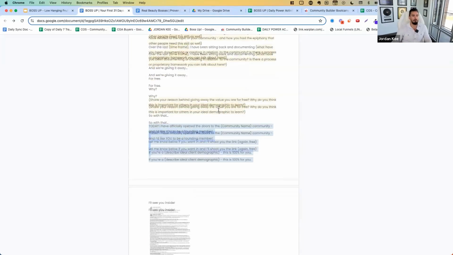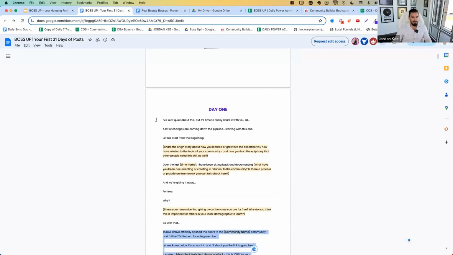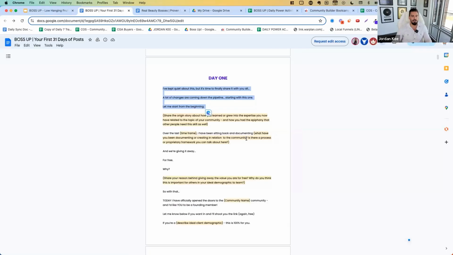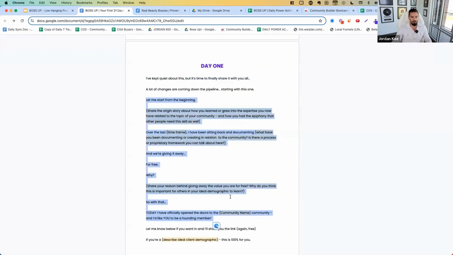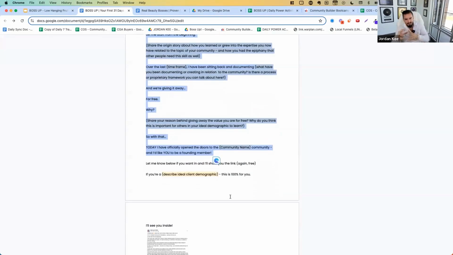Most of every post, you're going to want to have a hook at the beginning. Your first 2 lines are the most important to get them to read. You're going to have either story or value embedded in the mid part, and then that's going to transition to a call to action, which is comment this below if you want this, or if you want to get connected with this, or ask a question is a call to action too.